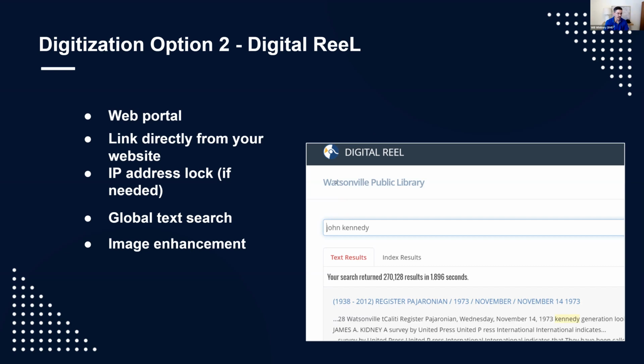And the reason that's important is because if I just send you PDFs, you kind of have the image, and that's it. There are some tools where you can do a little manipulation, but you have to have another application, you have to know what you're using, and you have to have someone that knows how to use these tools, probably like Adobe Acrobat or something of that sort, where it can be a lot of work. In Digital Reel, it's already included, so you have all this included already, plus the image enhancement.